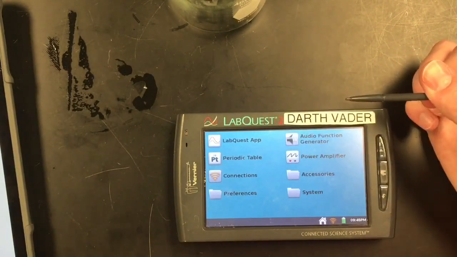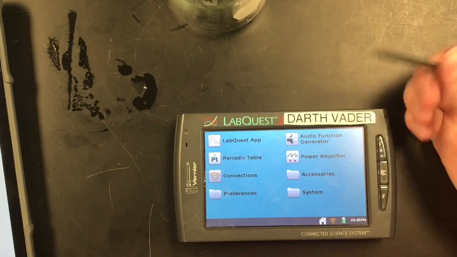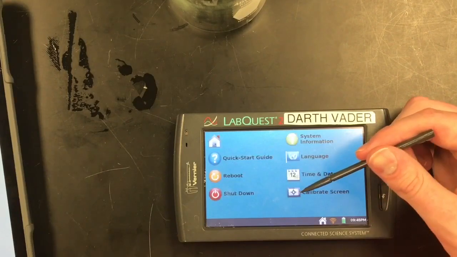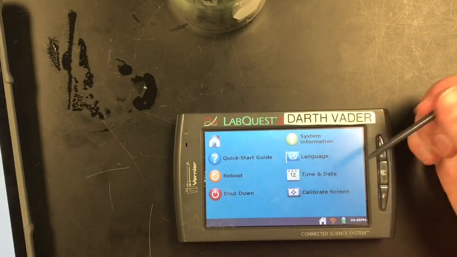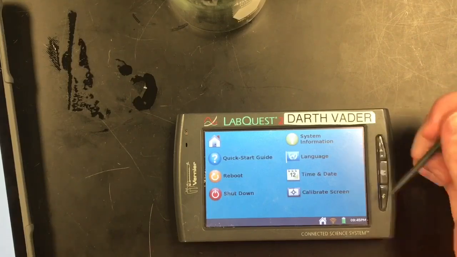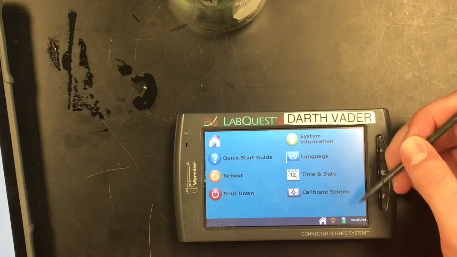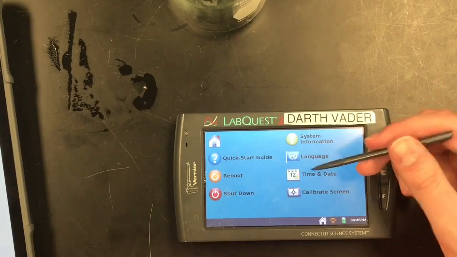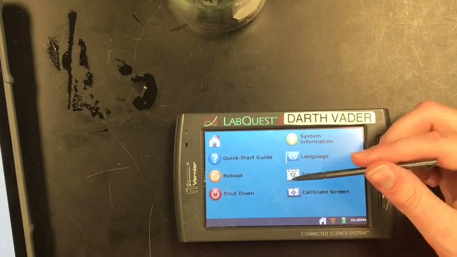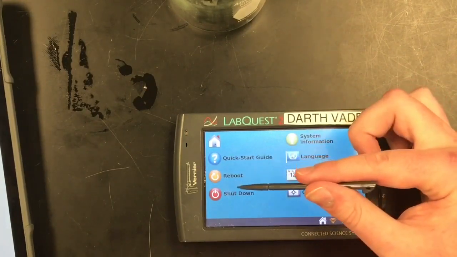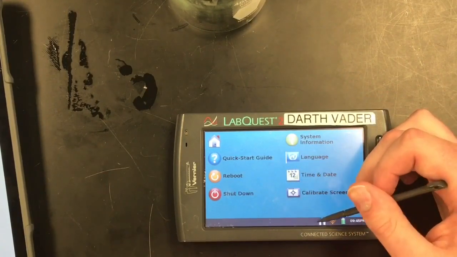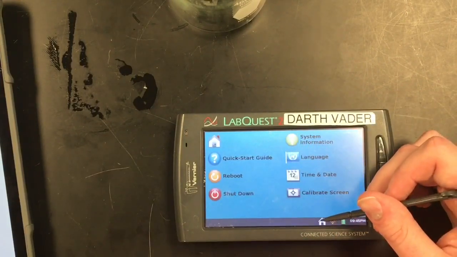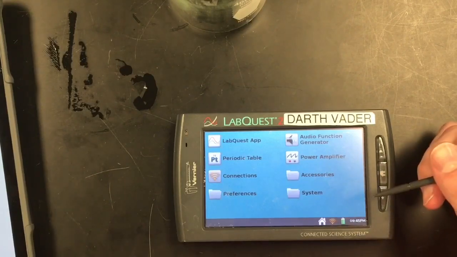One of the only other things that we really need to know how to do on here is to shut off the Labquest device when we're done. So if I go into System, there's a couple menu options that we don't really use unless you want to change the time and date. It is actually not 9:45 right now, so that's something I'll have to do in a little bit. But that's not important. The important thing on this screen is how to shut down. So you can shut down here. So Home, System, and Shut Down when you want to shut down the Labquest device. And they should be shut down at the end of labs.